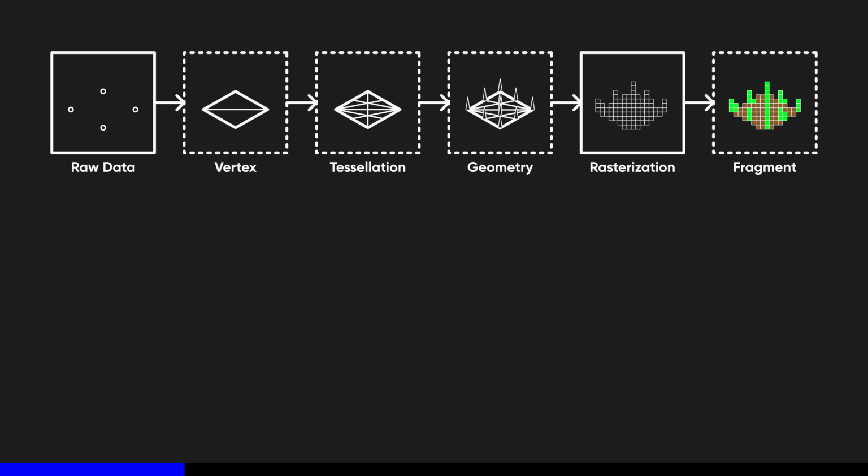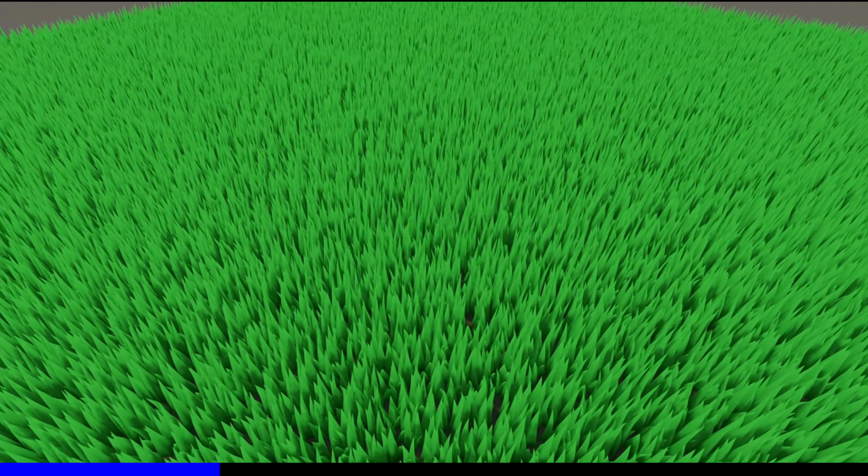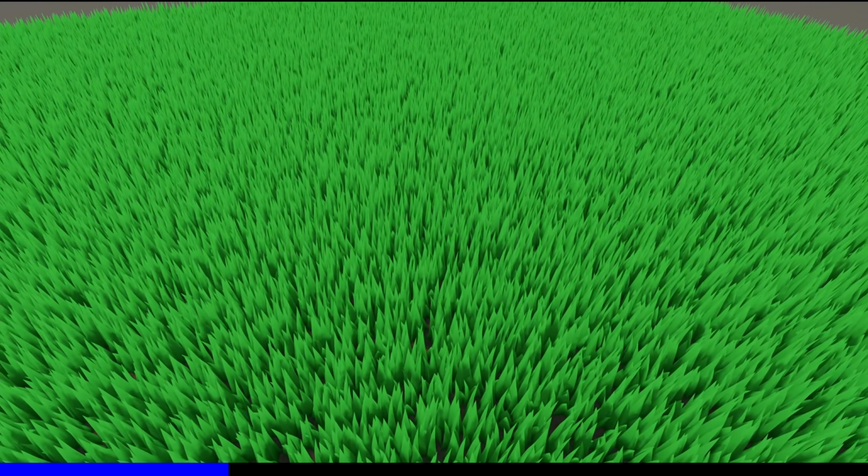I'm going to do this using a compute shader. I don't think I've talked about these in a video before, so briefly, a compute shader is a general purpose type of shader that exists outside the vertex and fragment pipeline we've previously seen. You can run all sorts of arbitrary compute programs directly on the GPU. They don't draw to the screen, but that doesn't mean they're not helpful for graphics applications. We want to build potentially thousands of transformation matrices, and the GPU happens to excel at matrix calculations, so we can use a compute shader to build them in parallel.